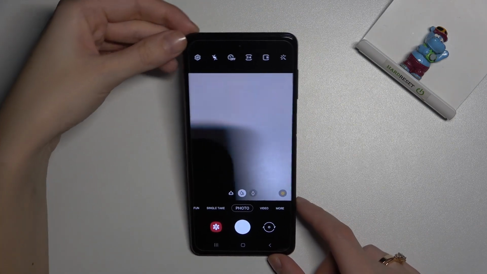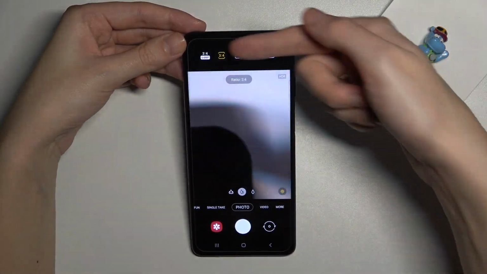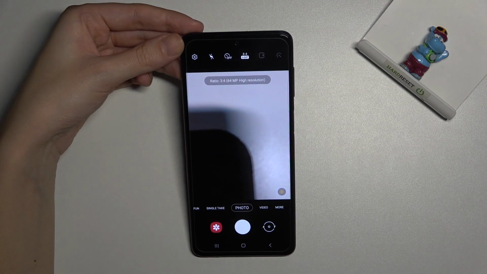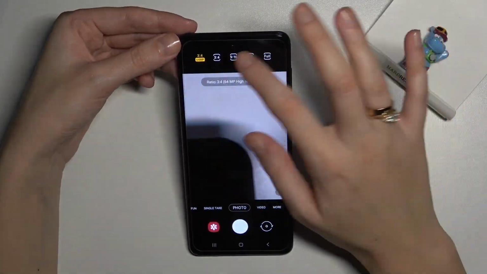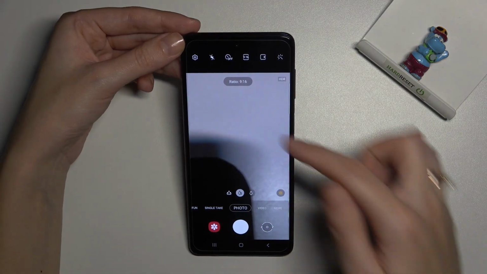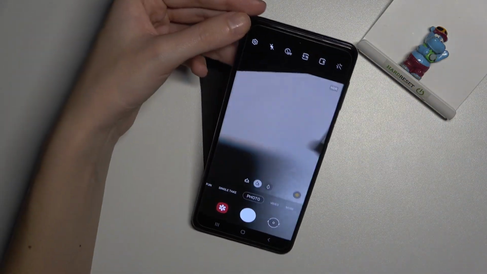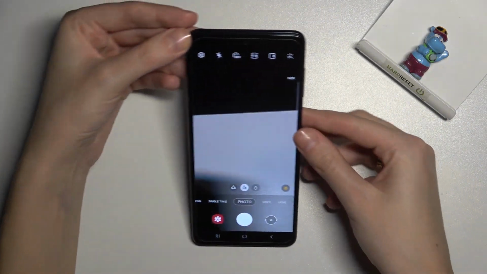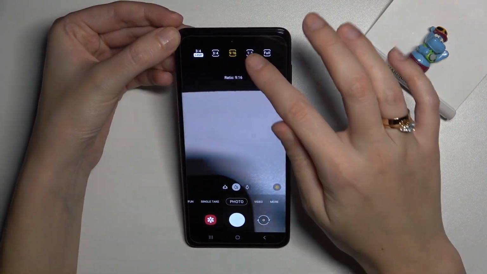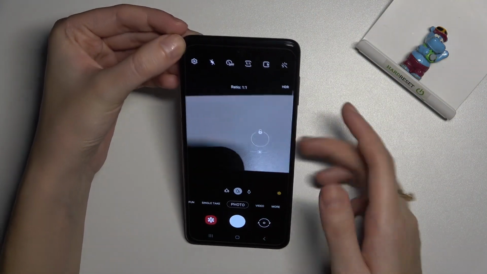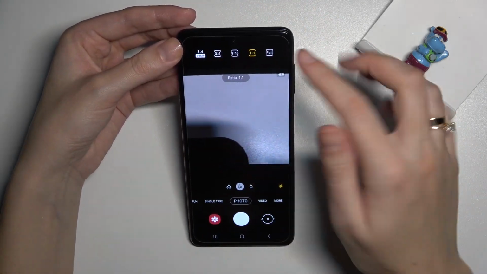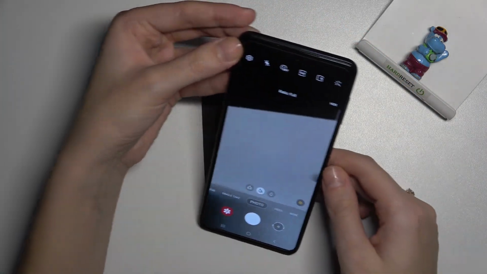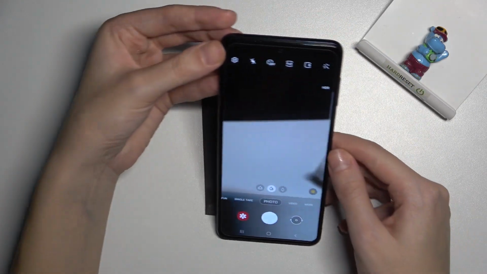As you can see, we are in 3 and 4. 3 and 4 is also available with 64 megapixels, the highest resolution at this camera. And we can also move to 9 and 16, so the background has changed now to the longer one. Another tap and we can move to 1 and 1, so this is the square one. And here also we can pick full one, so for now we have full camera frame.